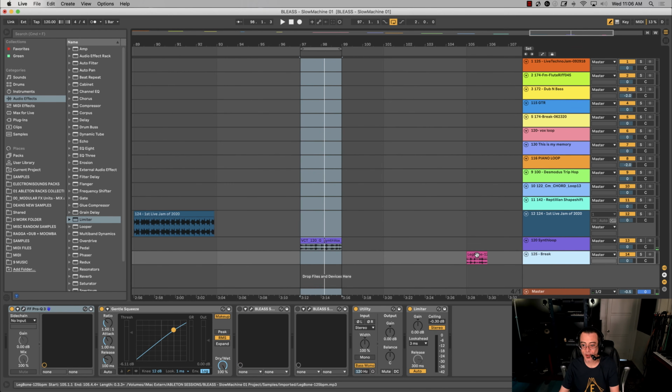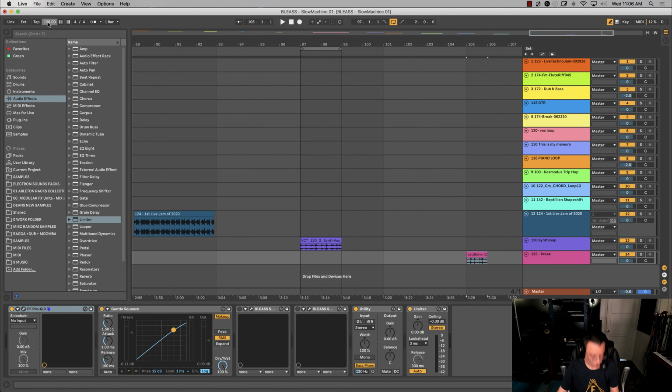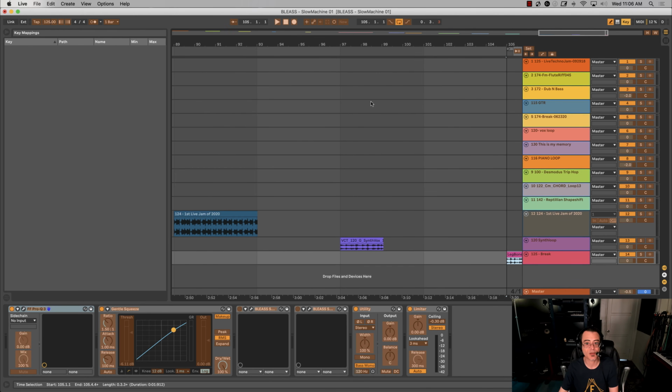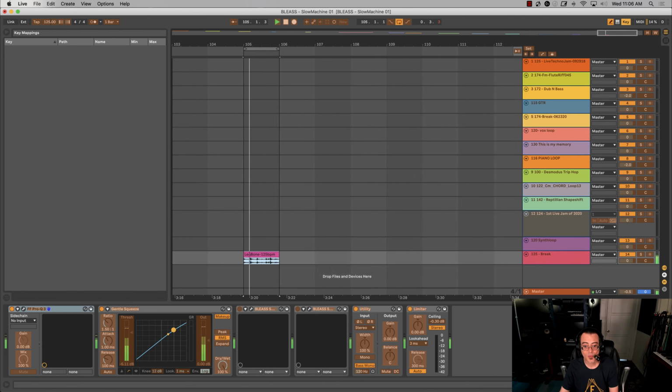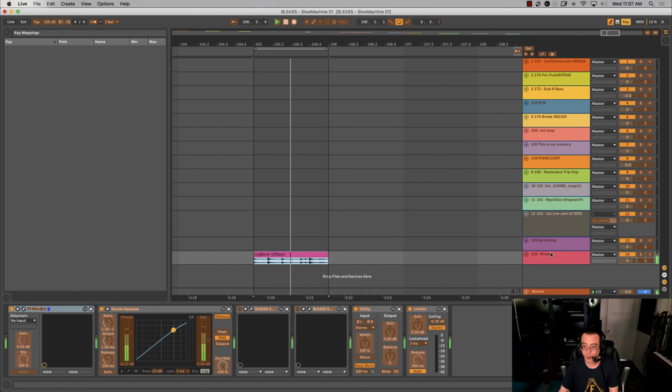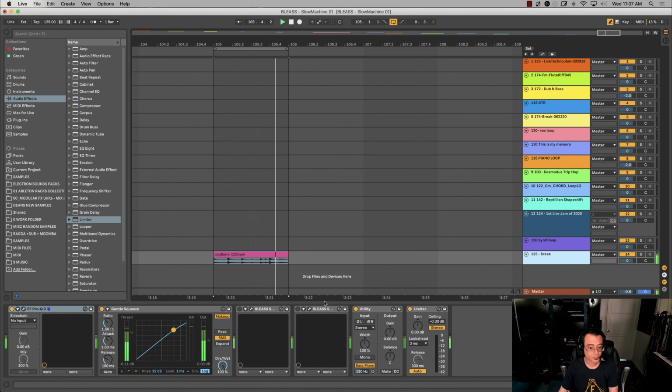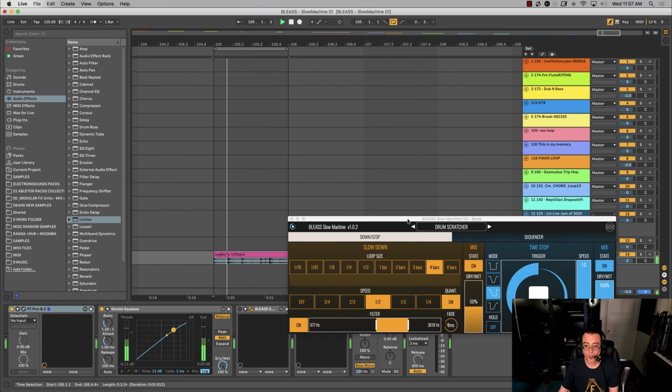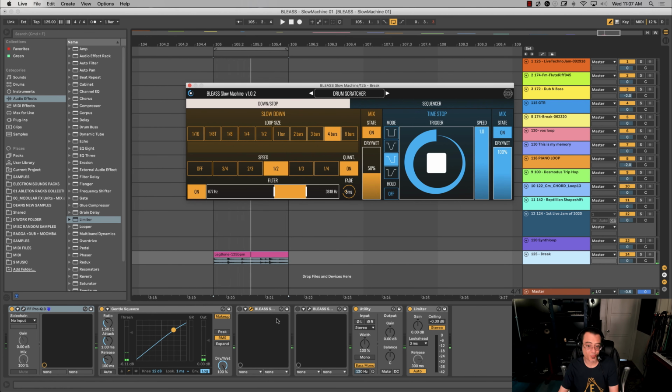Super cool. All right, the last example we're going to listen to today is just a typical break sounding drum groove, I believe, and it sounds like this. Yeah, all right, cool. If we drop the drum scratcher preset from Slow Machine on it, it sounds like this. I'm going to drop the metronome on so you can hear how we're still perfectly in tempo. We're just changing the vibe here.